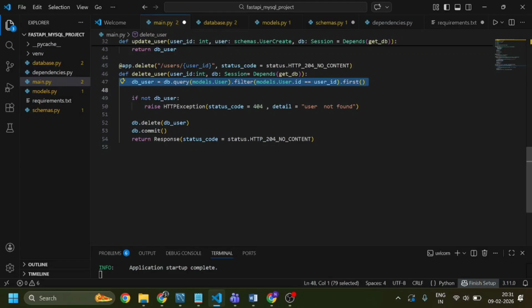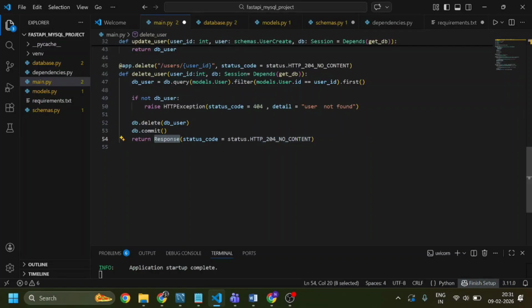If the user doesn't exist in the database, then it will give you an error with 404 and detail user not found. Here, if the user doesn't exist, it returns 404. Then delete and commit: delete marks the object for deletion, and commit removes the row from the db. And it will return a response, 202 no content.